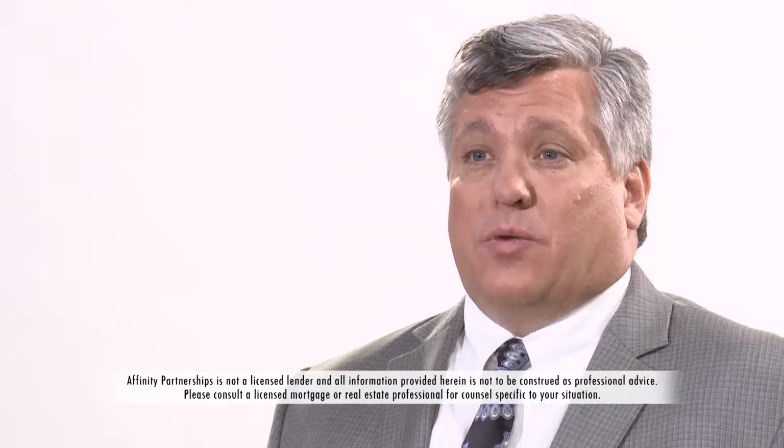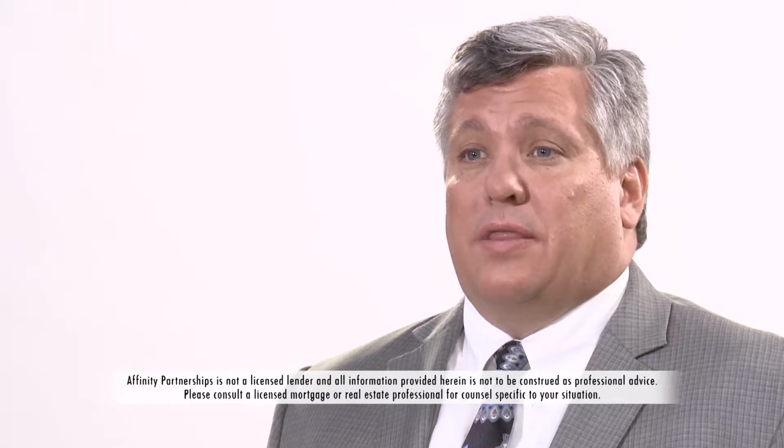How does it work? A HELOC is a pretty basic financial tool. What it allows you to do is take the equity out of your home. The first process is to contact a licensed mortgage professional who handles HELOCs, and they are able to look at what your house is appraised for and then allow you to extract a portion of that equity as funds that you are able to utilize for whatever purpose you want to. It's a very quick, less expensive process than, let's say, a cash out refinance. And what's really neat about a home equity line of credit, or HELOC, is that you don't have to use the funds all at the same time.